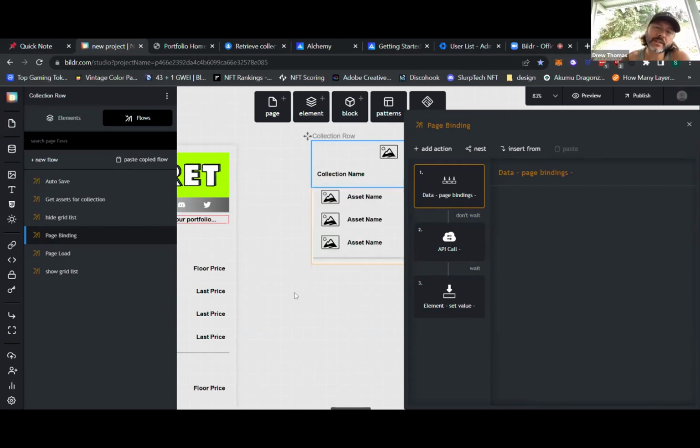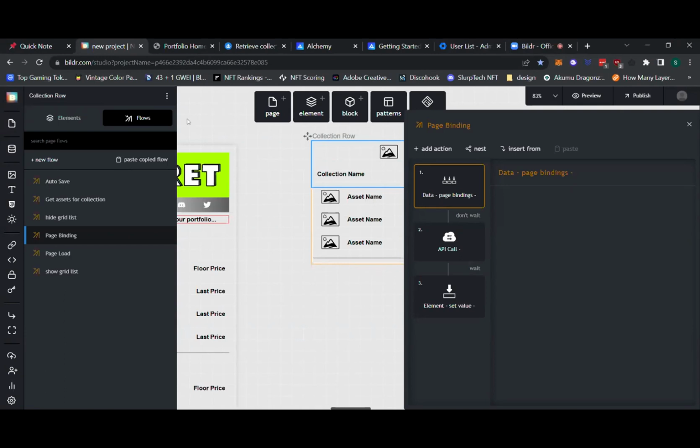Page binding runs all the purple binding tabs on each element. So if you're binding data from a Bildr collection, you sometimes need to run page binding later, like maybe some other action updates and you want to run page binding again. So the way I think of it is, page load is if I want something to happen once and only once. Page binding is all the things that happen to set up a page, and I might want to run them again, but it really doesn't matter. Oh, I see. So does page load first, or is it page binding first, action-wise? Page load is first, and by default the only thing it does is call page binding. Inside of page load, you can put actions above the nested page binding or below it, and it'll do them in order. Okay, that's good to know.